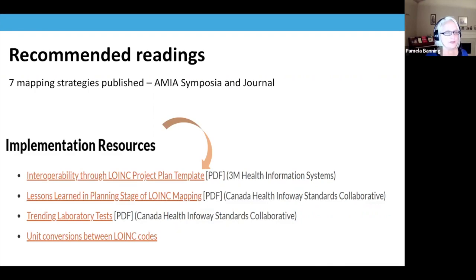of which one, the interoperability project plan template, is something that I put up at the beginning of meaningful use. It was written primarily for a hospital setting or a medical laboratory setting. But I'm going to expand upon it today to help include the IVD manufacturers and people from the clinical domains that are attending with us today. So those are all downloadable documents. Also, Canada Health Infoway has been very instrumental in helping with the adoption and publication of knowledge.